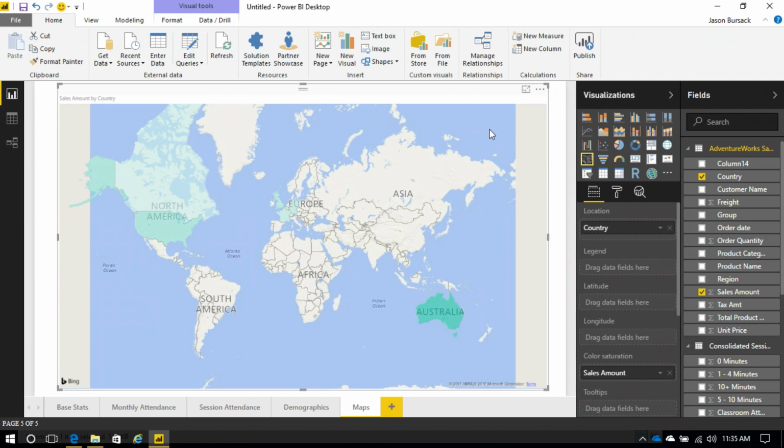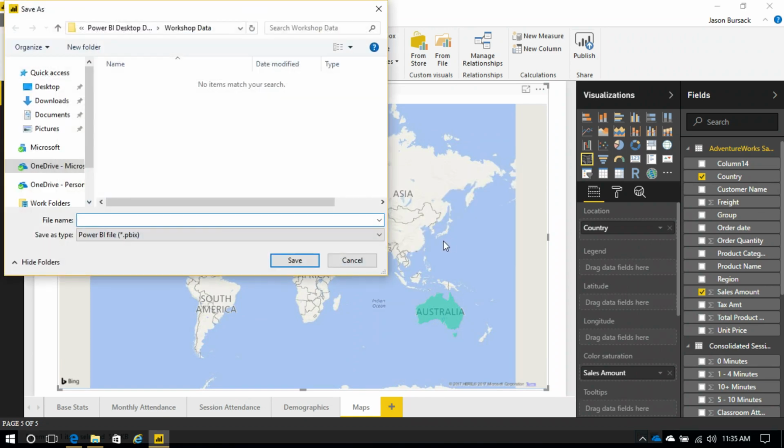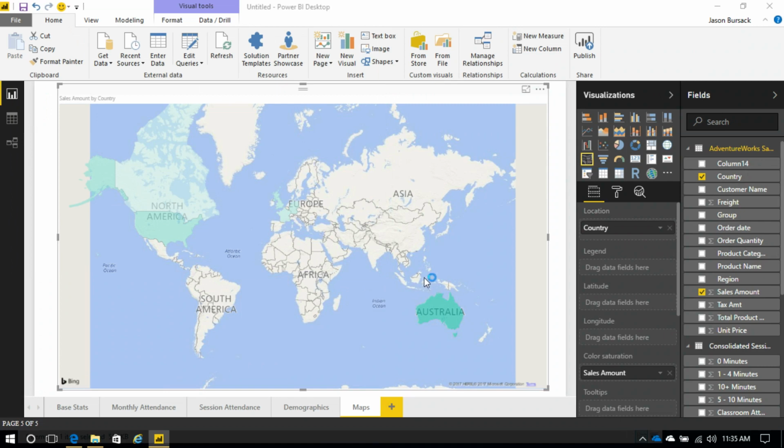Let's talk next about how to share this data, how to publish it. And we'll start by, on our Home tab here, going up to this Publish button. Okay, and I'm going to click. Do you want to save your changes? Now this saves as that PBIX report that I talked about during the deck, because they do want you to save it in a file format before actually going forward. I'll just go ahead and save this in my OneDrive here, and we'll just call it test demo. How's that? Okay, so we'll go save.